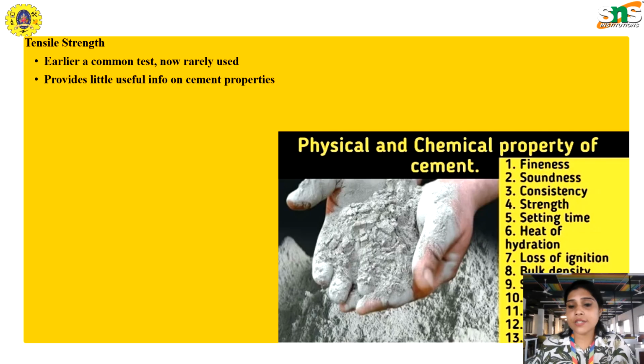So low tensile strength means that cement, when used to create concrete, is significantly weaker in tension than in compression. The tensile strength of concrete is roughly 10% of its compressive strength. Then the concrete is good, meaning the cement is good for use. So that's all about the tensile strength.